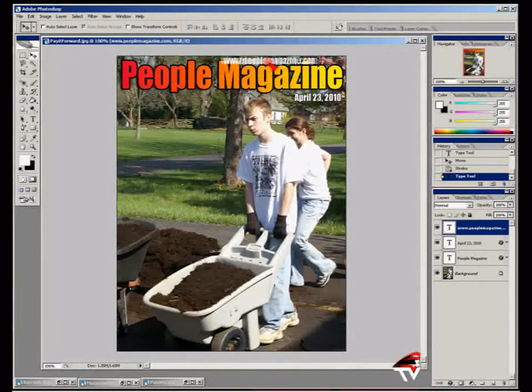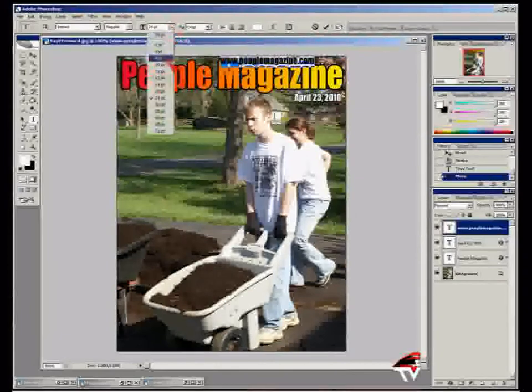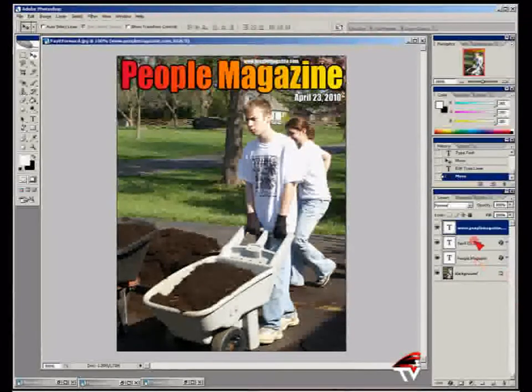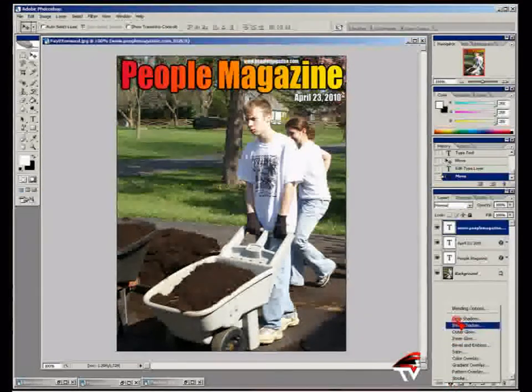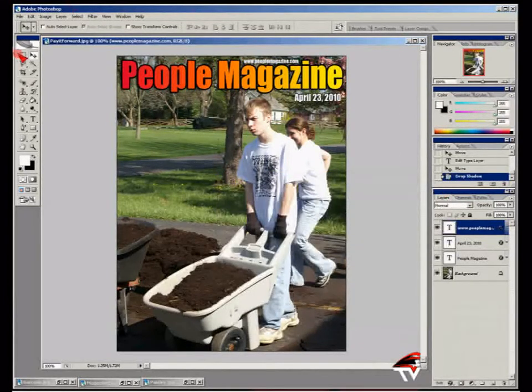And you can see obviously it's too big, but I can just double click to highlight my font and change it. Let's go down to about 14 and see if that fits. I can use my arrow keys on my keyboard as well to move it over. Yep, that fits perfectly. And in this case, with that text layer highlighted, I'm going to add a drop shadow to that to help it stand out a little bit. And now we're on our way.